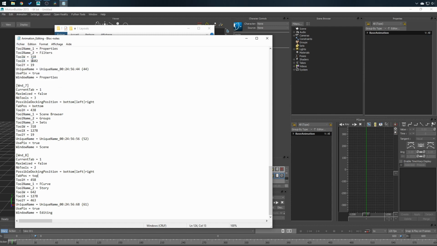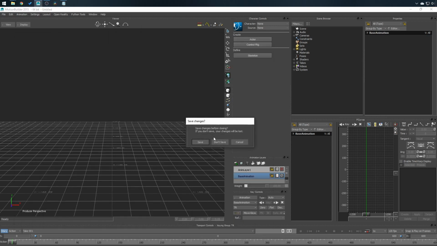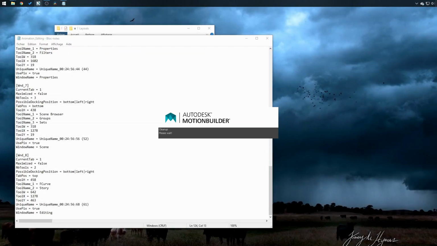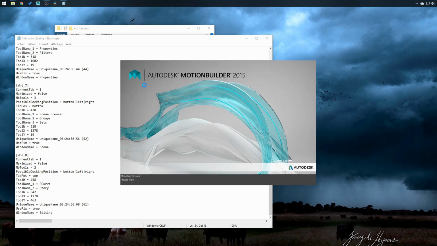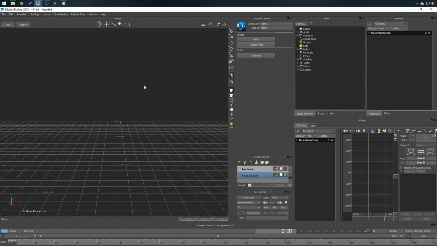Unfortunately, to see changes I've just made, I need to restart MotionBuilder. Here it is. I've just customized a layout that better fits my need for animating, and you can do your own too. This is just the basics of what can become a bigger project.